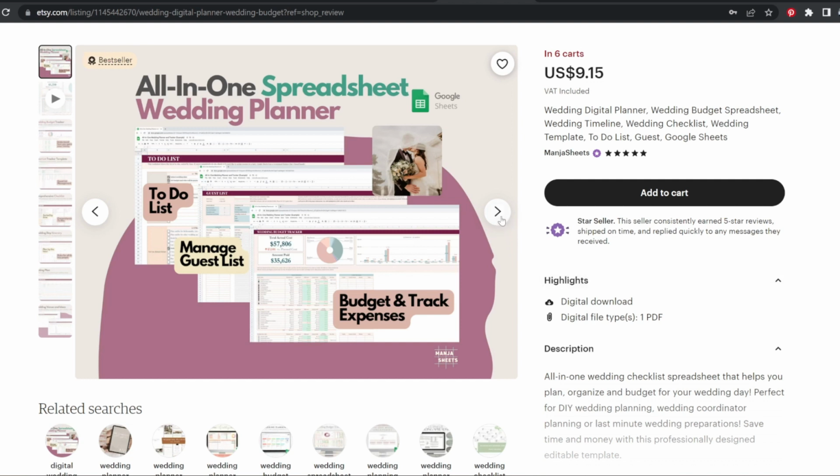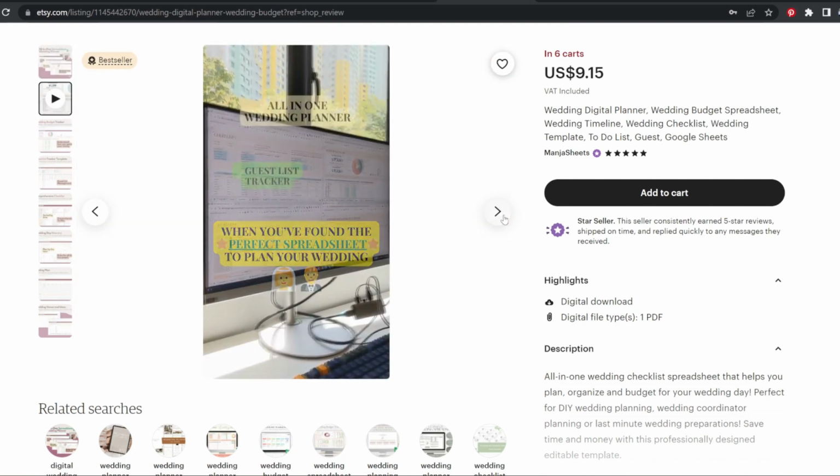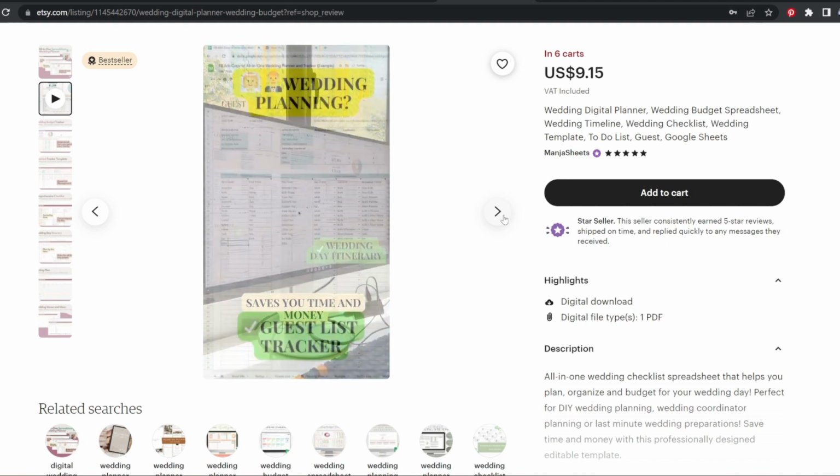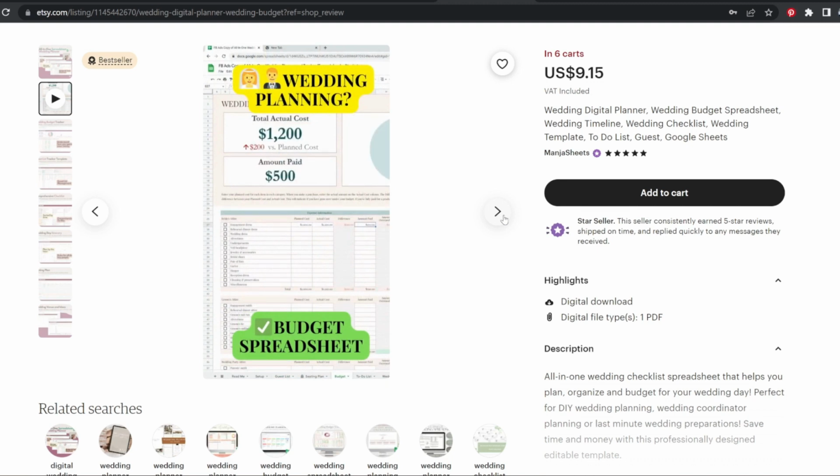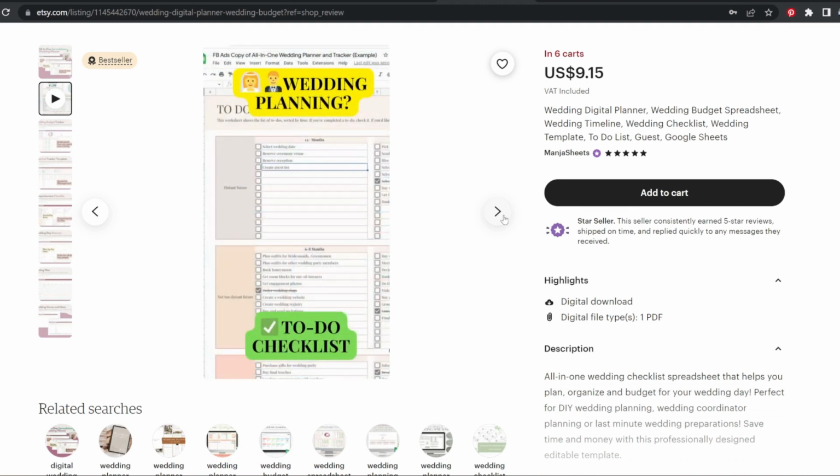So looking over their images really quickly, we can see that they've done a great job matching the colors here as well. They went more with wedding planning type colors, more of the pinks. They've got a little picture of a bride and groom on their wedding day here to pull in the fact that this is a wedding product. And they have a great video, a little short style vertical video that helps you see how to use this. And again, it focuses on the fact that this is a wedding planner.